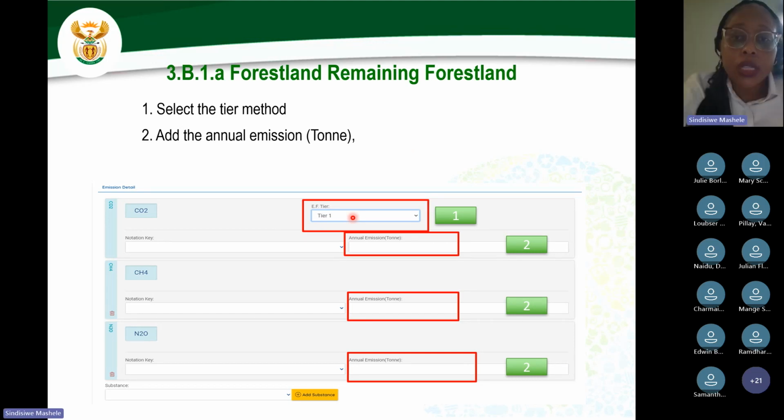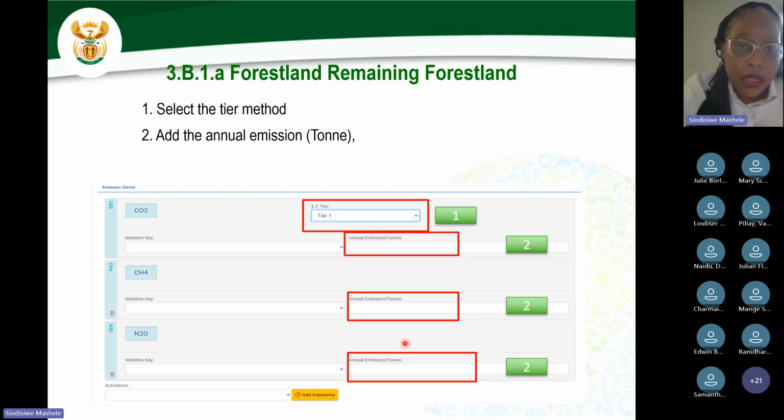The tier method is whether you use default parameters to calculate the emissions, or you use country-specific emission factors and parameters, which will be tier 2, or you use your own values, which will be tier 3. You then complete the annual emissions for the activity that you're reporting on, for CO2, for methane, and also for N2O.